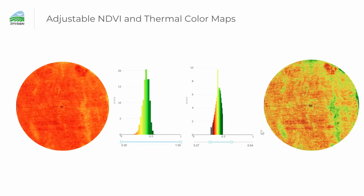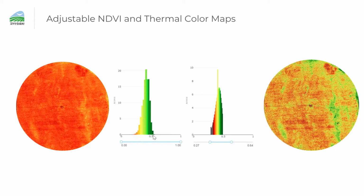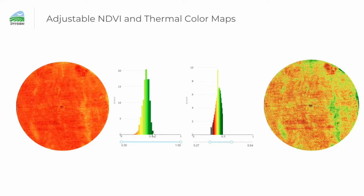And then for this image, what we've actually done is we've taken that scale and we've compressed it to fit in just this area here where the NDVI data is contained for this image on this date. So we've manipulated this scale. We take it and we squeeze it to this area. And again, on this scale, where you have a bigger block of color that's representing a certain NDVI range, you will have multiple blocks of colors representing the same range. And what that does is it brings out more detail in your imagery like this.